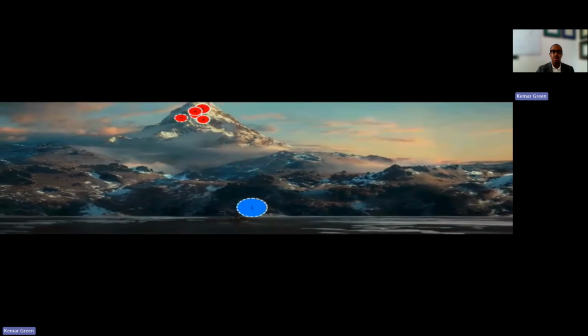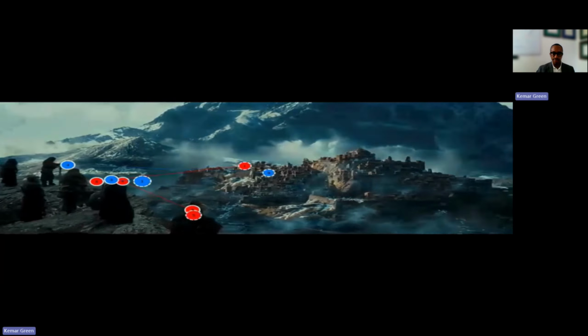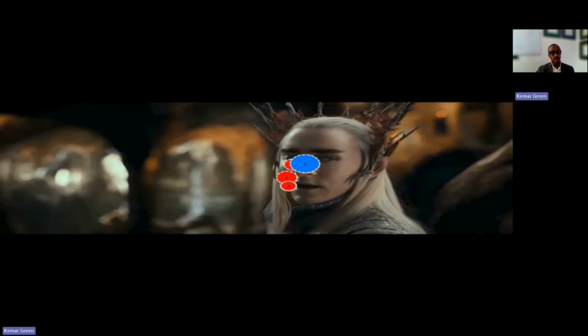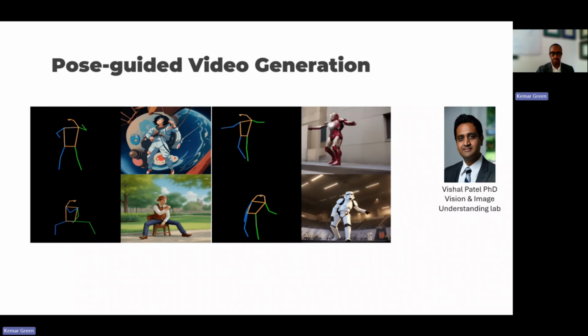Also of note, your eye movement pattern, the way you observe a scene, is also unique to you. So the red and the blue here in this video is representing two individuals watching this trailer. And you can see that the pattern in which they fixate and move their eyes between fixation points, saccades and fixation, is way different. And so that specific pattern is unique to an individual. And we also want to preserve that when we're building eye movement models.